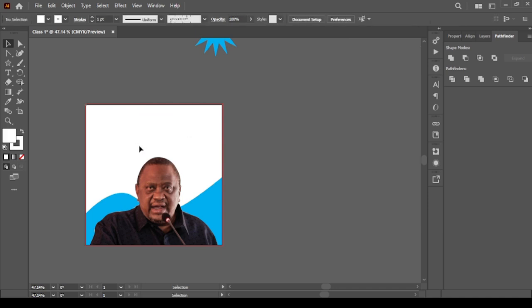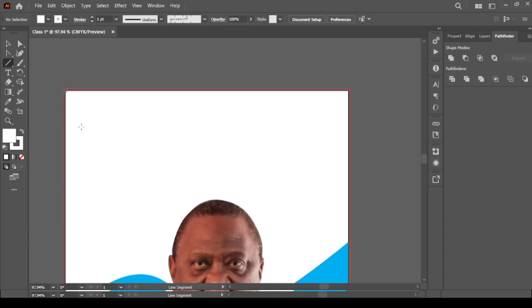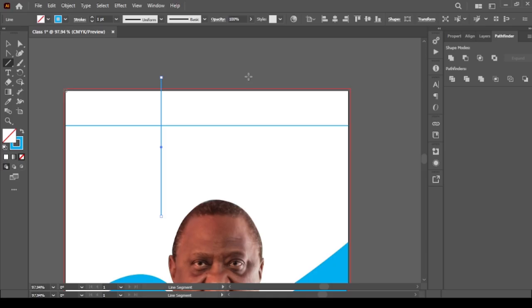Okay, now let's go down to another tool. We have the line segment. This is just as it implies, it's for drawing a line. This line can have color like that. You can draw as many as you want, you are not limited.